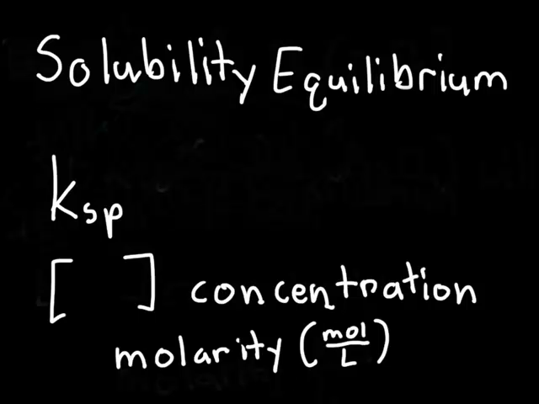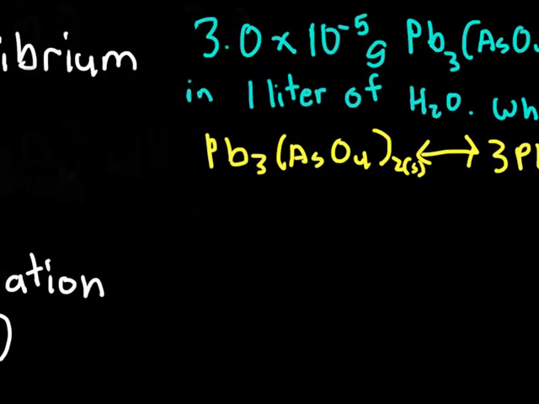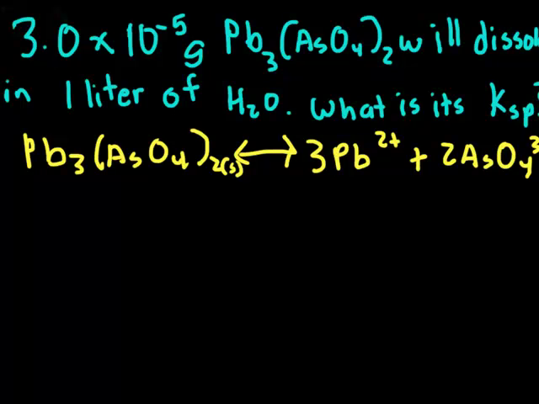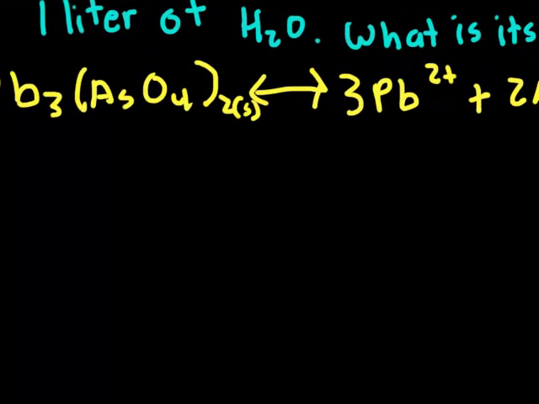First, let's do an example problem. When you see an example problem like this, the first thing you need to do when setting up is to write an equation, as I have done here. This equation will tell you the elements and compounds that you need to calculate, and then to get the Ksp, which is what they're asking for.